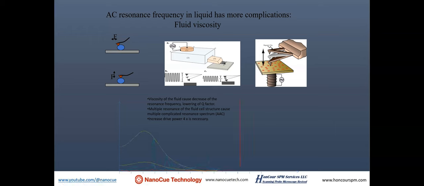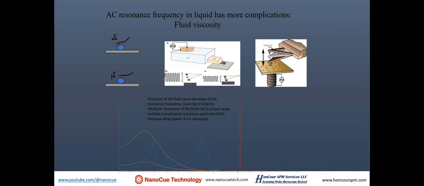Here, down below, it shows you the resonant frequency described in two different oscillations. This is the biggest difference: when you're using the normal tapping driven by piezo oscillation, quite often you see a lot of peaks, multiple peaks. These multiple peaks are sometimes very confusing and you don't know which peak to pick. Normally, I would suggest picking a sharp and lower peak. Compare all the sharp peaks and pick the one that's tall and low. That's the one you pick. I'm not against you picking other peaks to see if they work too. Sometimes other peaks will work too.